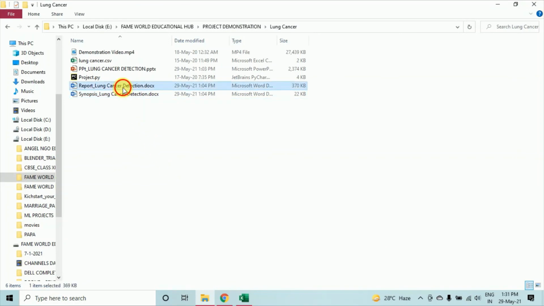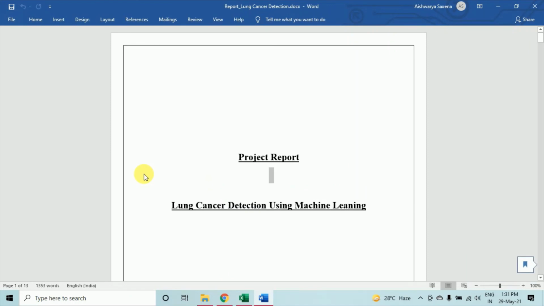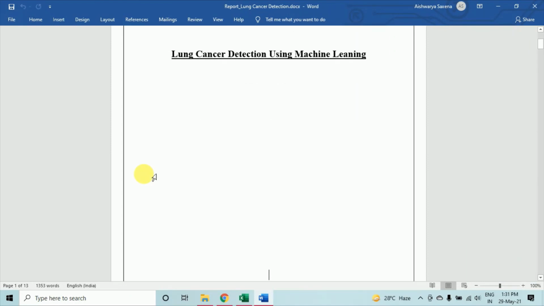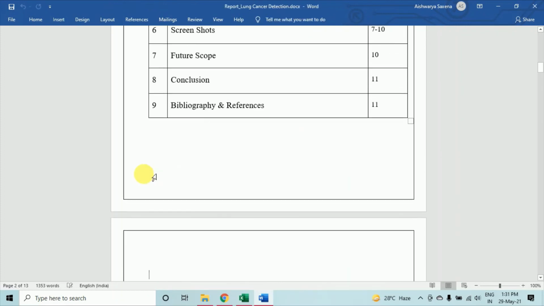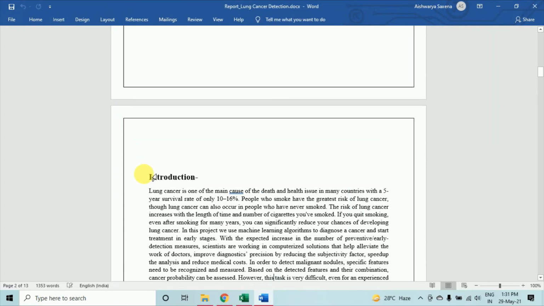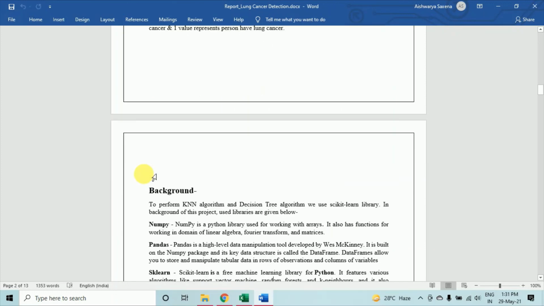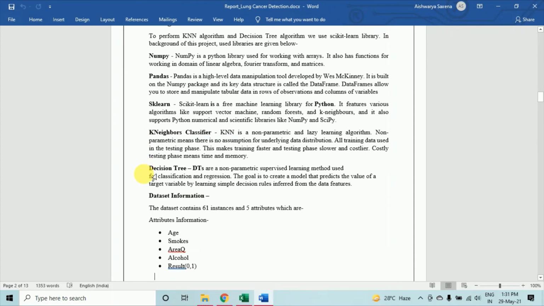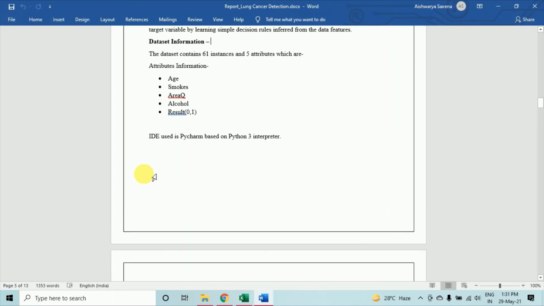And let me show you the report also. In the report, you can expand more about the project topic. Whatever you want, you can add in the introduction and objective, according to the requirements. Here you can see there are some differences. The length of the introduction is also increased as compared to the synopsis. In the objective and background, more things could be included, whatever you have newly understood in the project after creating it.